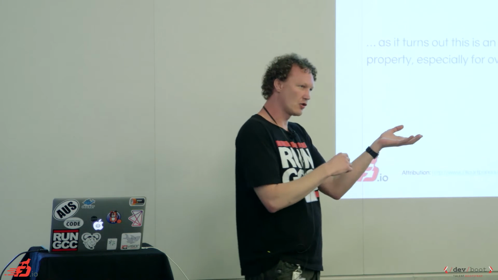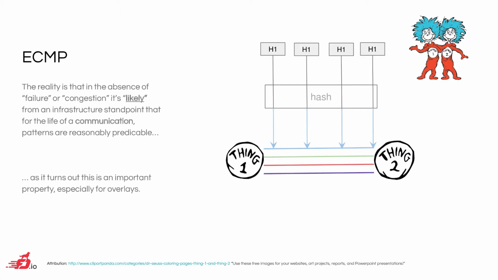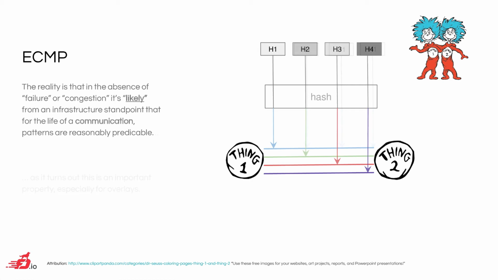So whether that's connection-oriented, whether it's TCP, or connectionless, and some might say unreliable, UDP, is kind of irrelevant because things communicate and they have a desire to communicate. And for the life of that session, right, these patterns are relatively predictable. So even though in ECMP, and we're talking about specifically here on top, well, actually it would apply to any equal cost multipathing, right, whether it's L2 or L3, right? You hash based on typically some part of the header, and typically it's source and destination, right? You're talking about some form of communication. At L3, right, you're going to be hashing on source and dest, hopefully, right?